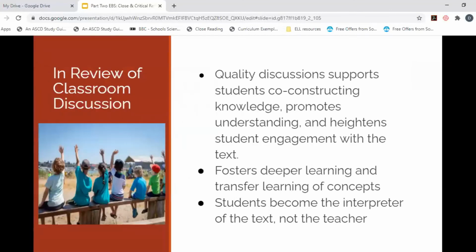Just a reminder, discussion is not an endless round of question and answer. It is also not telling the students what the text is about before they read as a front-loading activity. The discussion allows for deeper understanding of knowledge that elevates the act of reading deeply from a private one to a public one. It is building on one another's ideas and statements.